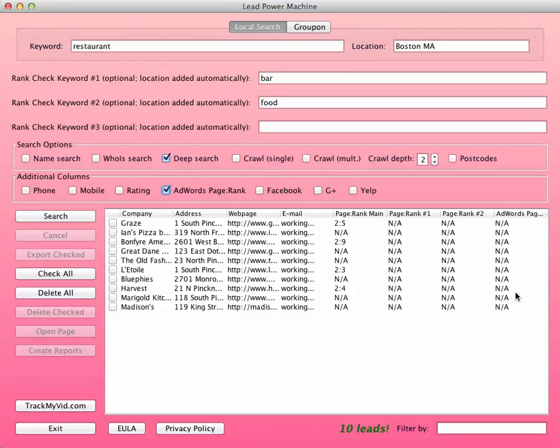Typically for a smaller location or an offbeat keyword or something like that, you won't get many results here because not many businesses will necessarily pay to have their business displayed in Google AdWords for a term like restaurant in Madison, Wisconsin. In big cities, it may be different, and with more specialized keywords, it may be different as well.